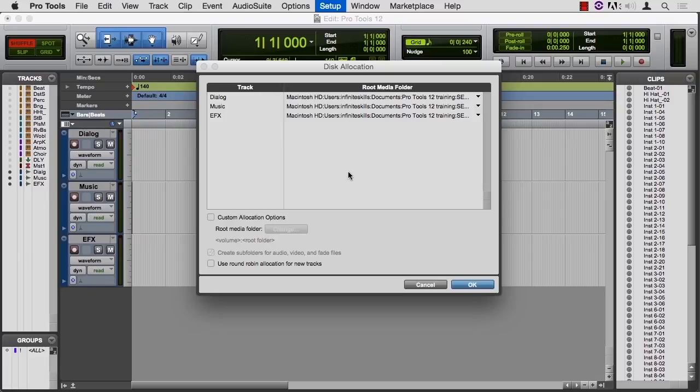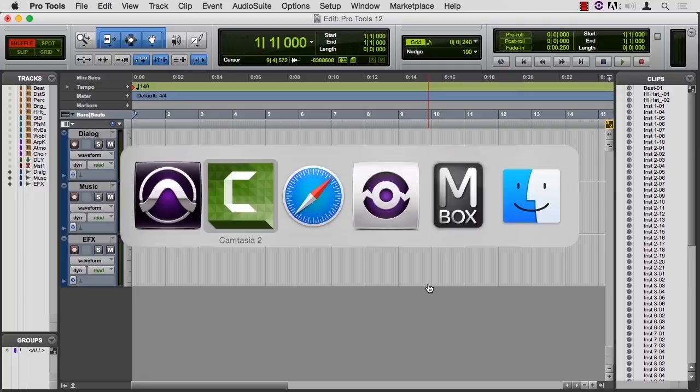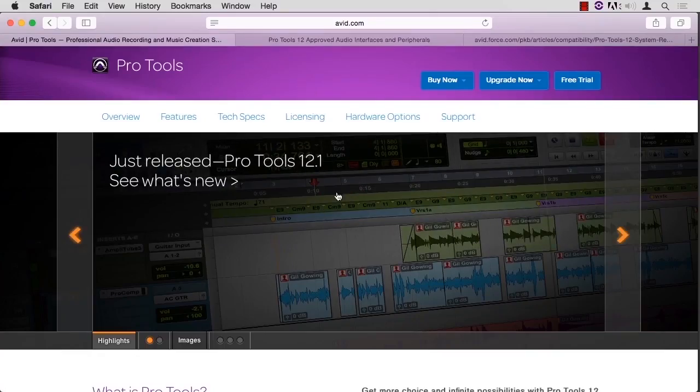Most of the time, you're not going to want to get too esoteric with this. You're going to want to keep your audio all in one place, but you can change it, and that's how you do it. Now, I'm on my system drive. As we learned earlier, recording to your system drive is allowed but not recommended, which I think is their way of saying, well, go ahead and try it, but don't blame us if it doesn't work. You're going to want to use an approved drive.